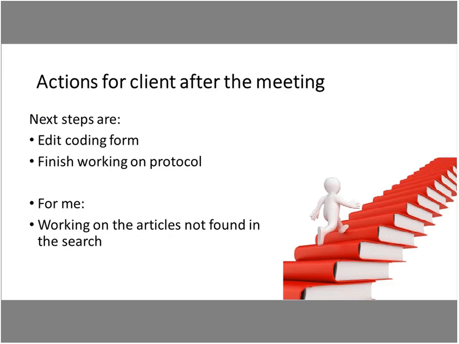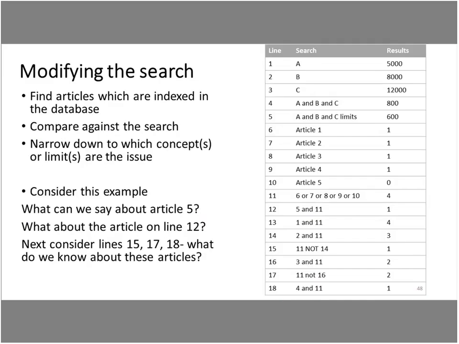I don't know that we have enough time here to go over this part of it. Oh, we can see what we can do here. This is just an example of a search that I did. You can see I've got concept A, B, C. I ANDed those together and then I added my limits. So line 5 is the final search that I had given them.